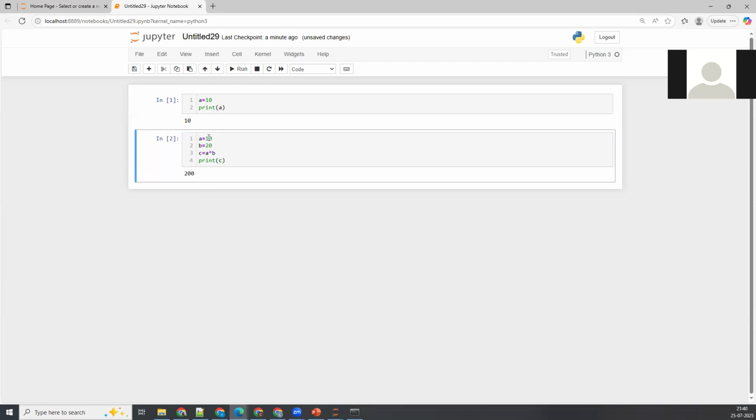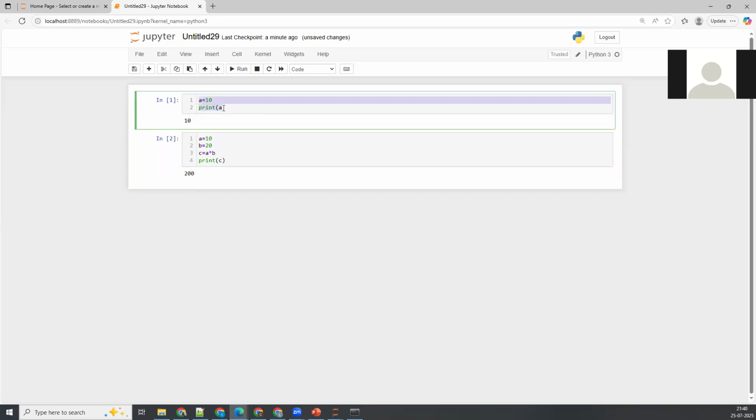Let me try to execute this one, and we see 200 here. Every time it will open up a new cell for you if you want to execute your piece of code. See, the advantage of the Jupyter Notebook is you can divide your requirement into small modules, and you can start executing your modules in a cell.